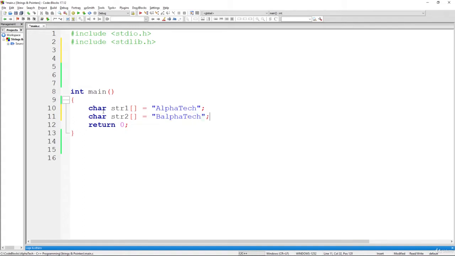So two strings, alpha tag and balfa tag, and we know that the first string str1 will come before the second string if we search for it in the dictionary, because A comes before B. So we would expect some result returned from the strcmp function that we are about to write and implement right now, me and you.